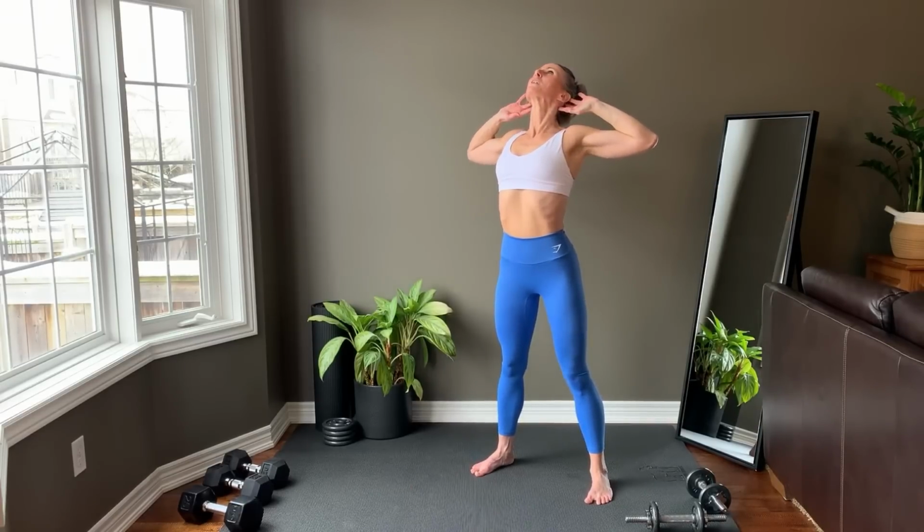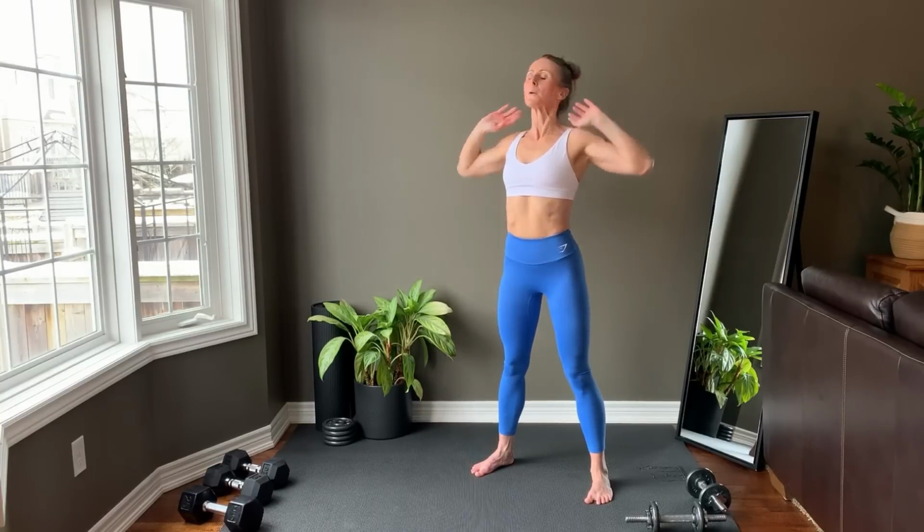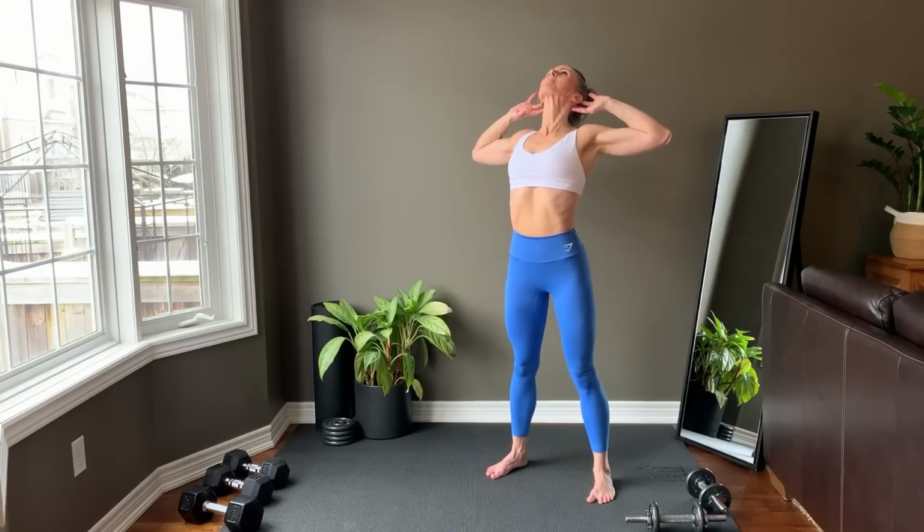Now bring hands behind ears and open up the chest with a slight lean back. Pull the elbows back. Release, shake it out. And one more time. Hands behind ears, lean back, opening up the chest.